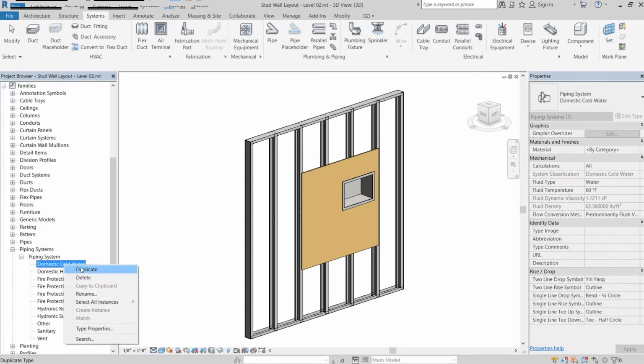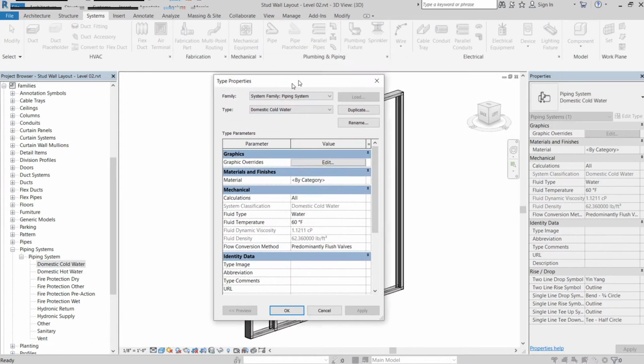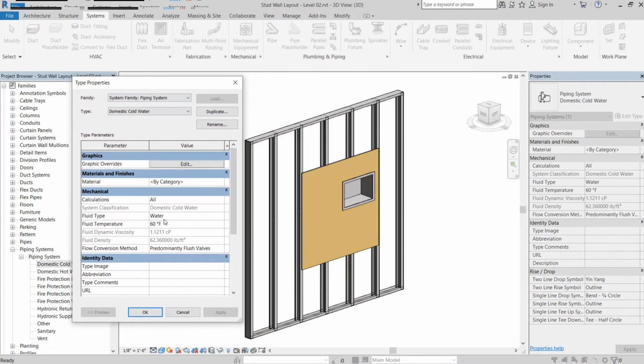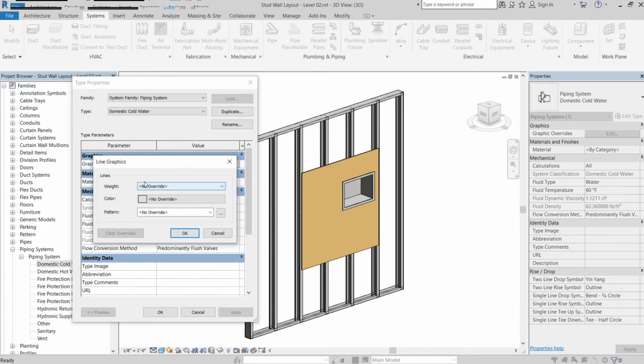So we're going to go to domestic cold. We're just going to right click this and go to type properties. This is pretty much the same as any other type properties. What we're going to do here, though, is look at our graphics overrides. This is mostly line weight.